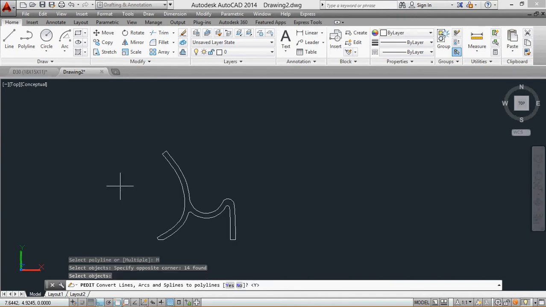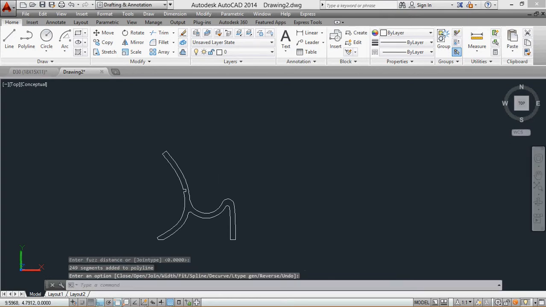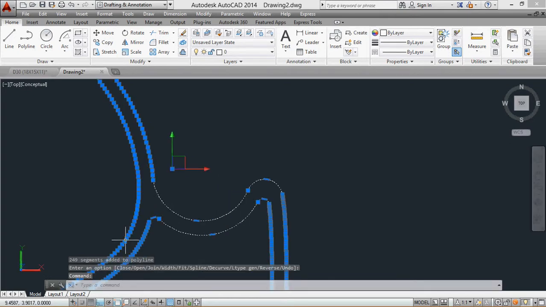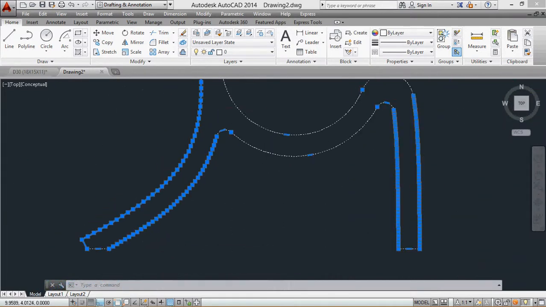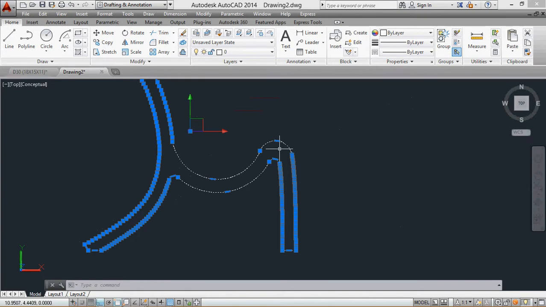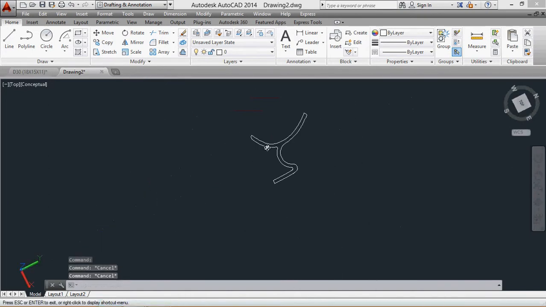You type in yes, or you click enter, because yes is a default. You click enter again, and you type in J for join, or you click on join. You leave the fuzz distance 0, and you click enter again to get out of the command. And it should be one piece, except it's segmented every 10, which might be a problem, but that's alright. I think my computer can handle that, and yours also.